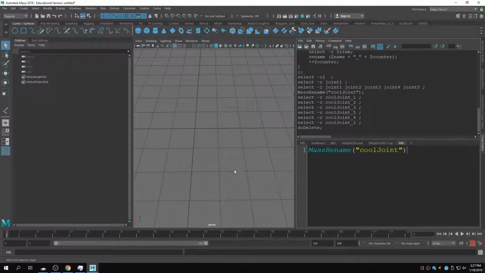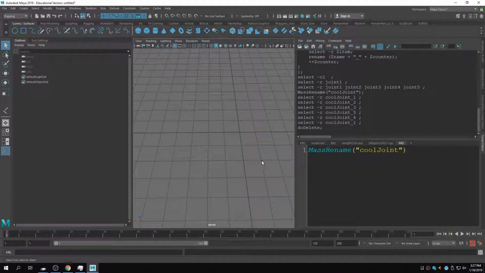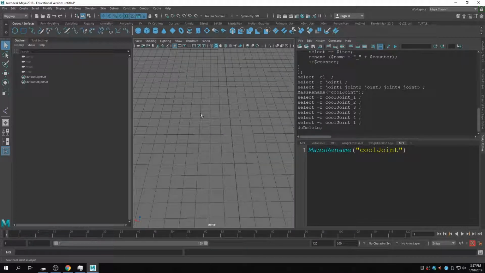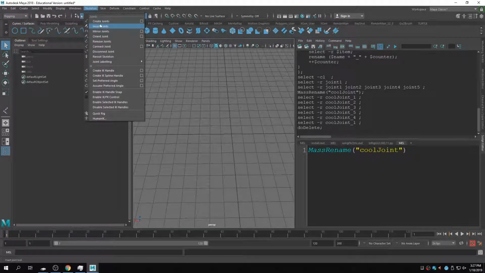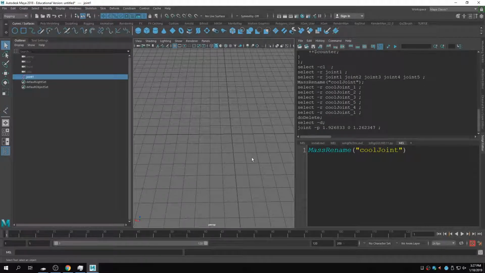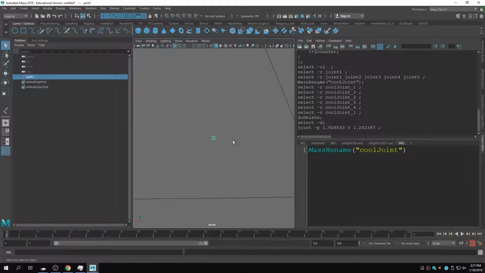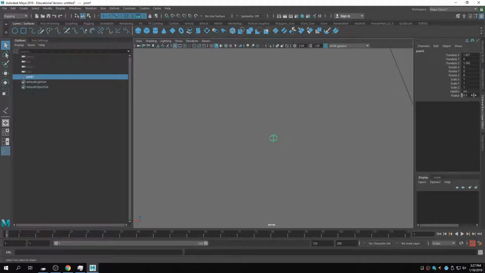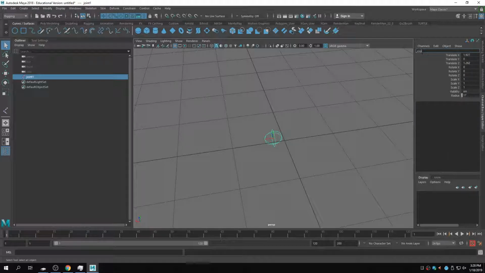So first off, I'll just show you guys how to rename one joint. I've made a joint. He's very small, so I'm going to actually turn that radius up on him. Here's my one joint named joint 1. If I wanted to rename him, I can just click here and rename him cool joint.